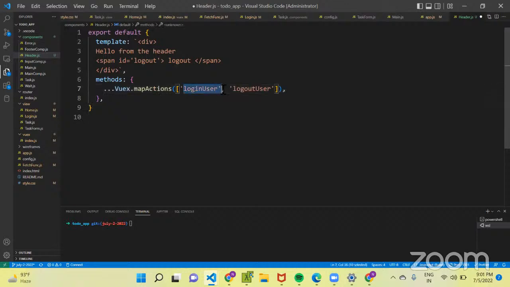And I don't need login user here. Only logout user is fine. So once someone clicks on it, run the logout.